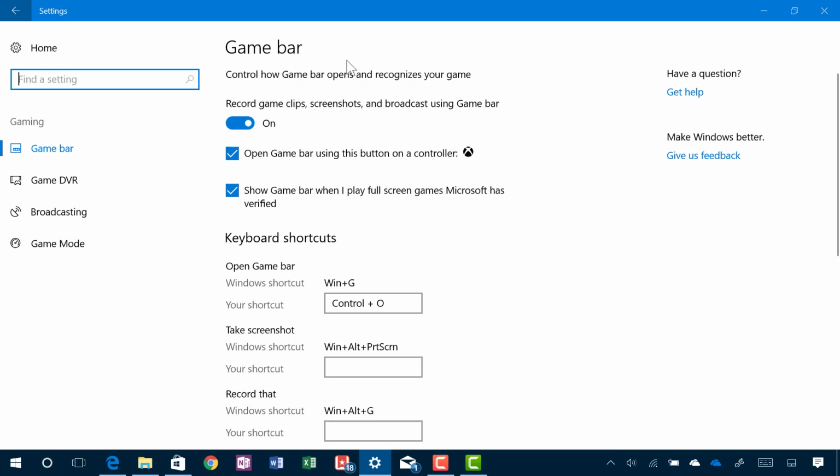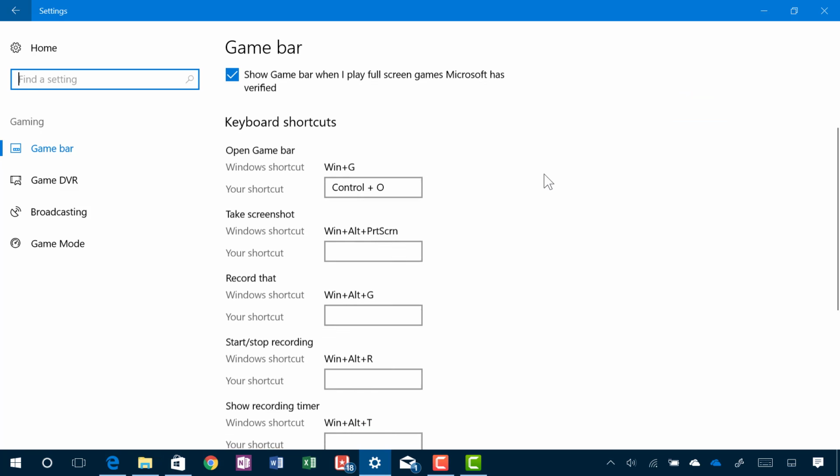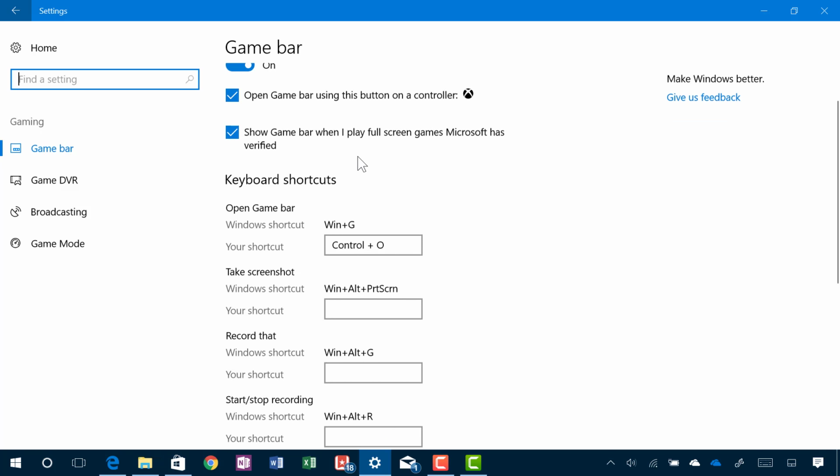So inside of the game bar, you can control the recording settings for clips, screenshots, and broadcast settings using the game bar. You can turn that on and off. You have an option to open the game bar using the button on a controller that you connect to your computer, and you can also show the game bar when you play it in full screen mode that Microsoft has verified to work with.